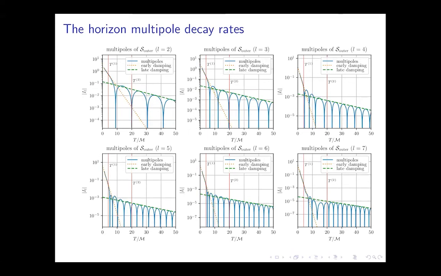By the way, the same behavior is seen exactly for the multipole moments as well. For this final black hole, you can decompose the scalar curvature on the black hole in terms of spherical harmonics, and this gives you a set of multipole moments, which are the mass multipole moments. These satisfy exactly the same kind of behavior: an initial time, which is just a rapidly damped function, and a later time, which is a damped oscillation, again with the same fits shown by the red and green straight lines. So let's do this fitting procedure and see what values we get.